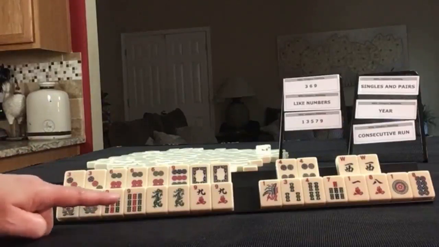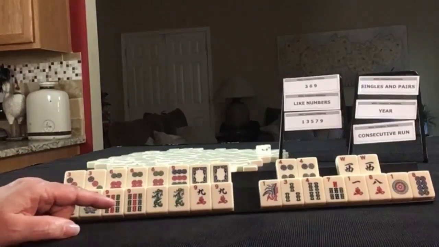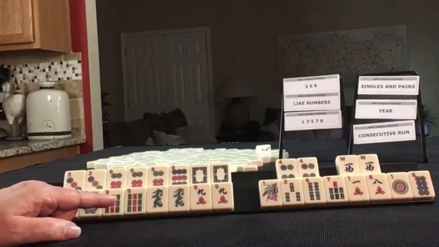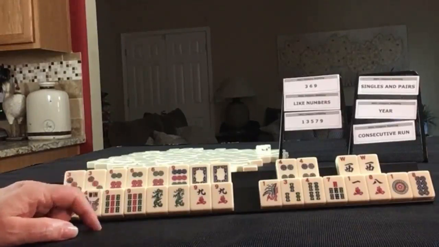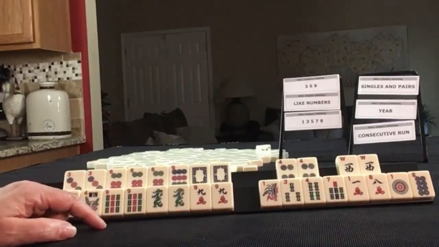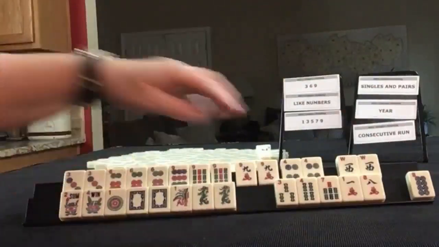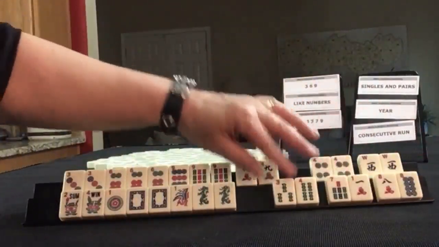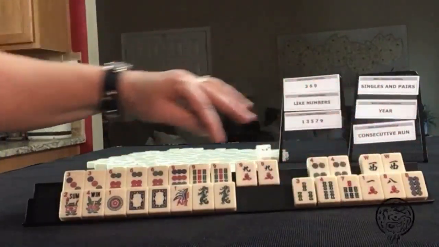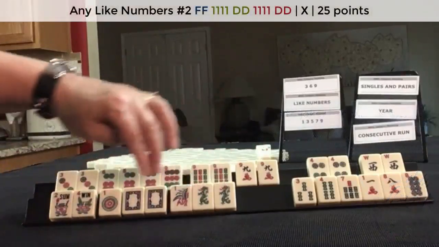So maybe, what about if we did like numbers with 1s and 3, 6, 9? 3, 6, 9 pairs, Kong Kong. That's a little better. We have joker bait. 3, 6, 9 with Kongs of 9s. Like numbers with 1s and dragons.